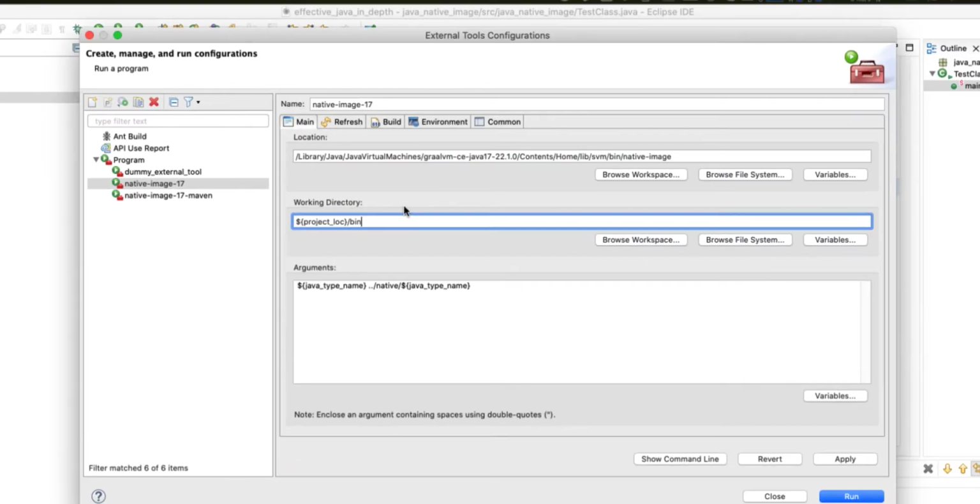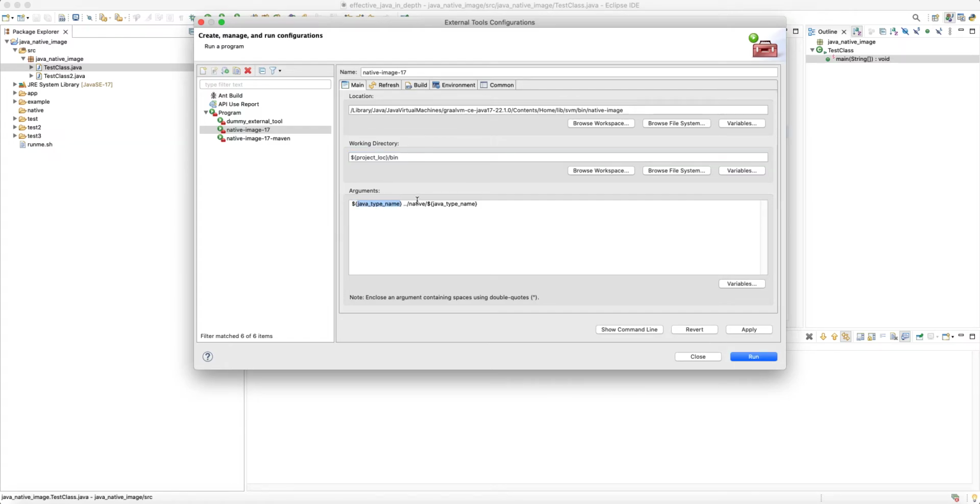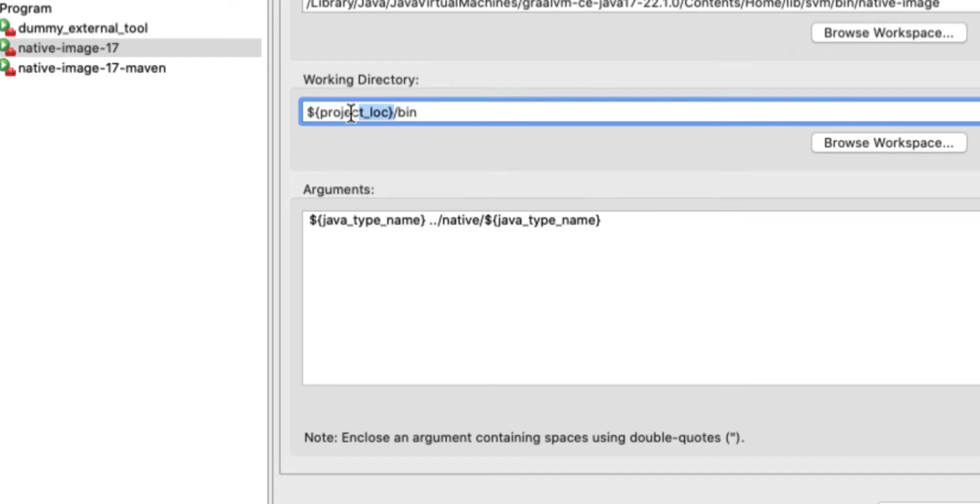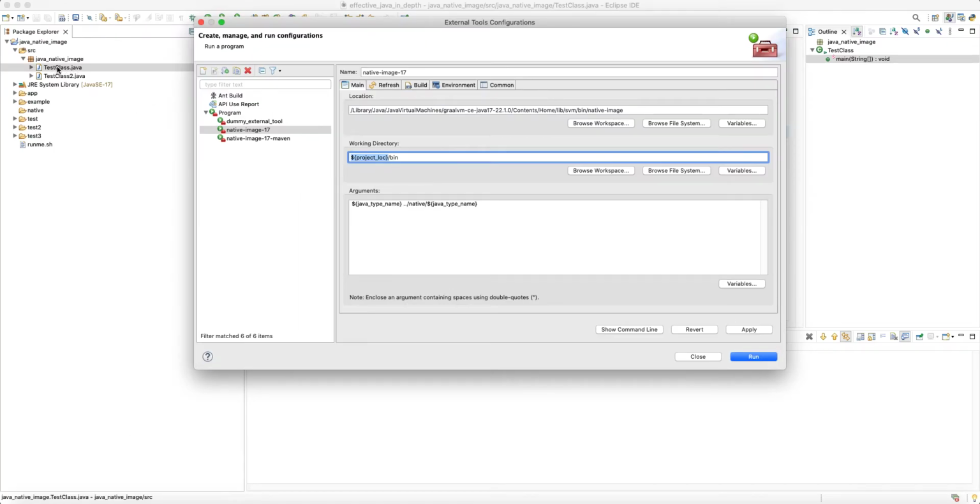I'm pointing it to the bin directory, and then I'm telling it to compile the Java application. So again, note that we're using an internal variable of Eclipse, the project location. What this means is that when I select a Java source file here, let's say test class, this project location will be replaced by the absolute path of the project that this source file belongs to. So if I have multiple projects, and I select any class from any of those projects, this external tool will automatically recognize which project it belongs to, right? So it points the working directory to the correct bin directory. And then I'm telling it, first of all, we can also manually tell it -cp dot, because the working directory is where the classes are, right? So the class path by default is going to be dot.